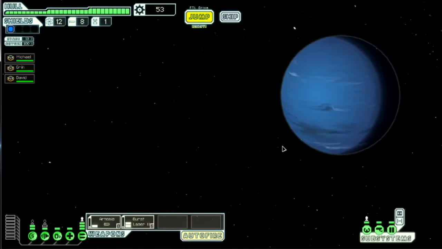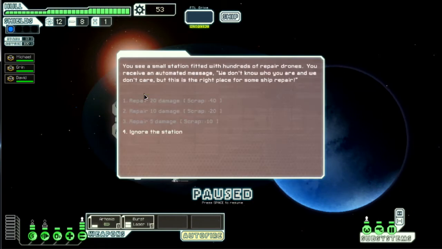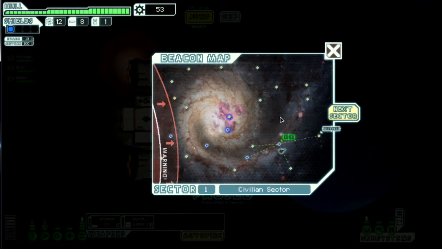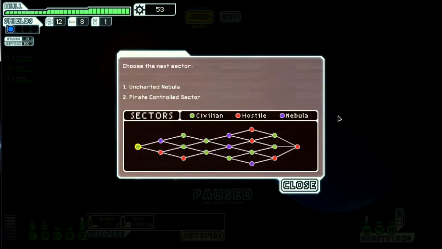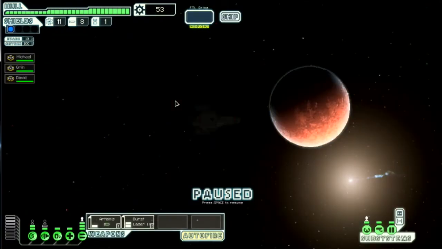Okay, so I'm gonna shoot. So we've got to get to the exit. An exit allows you to leave that group of stars and move on to the next group. So, jump. Next sector. Uncharted or pirate? We'll go pirate. Arr! Big pirates.